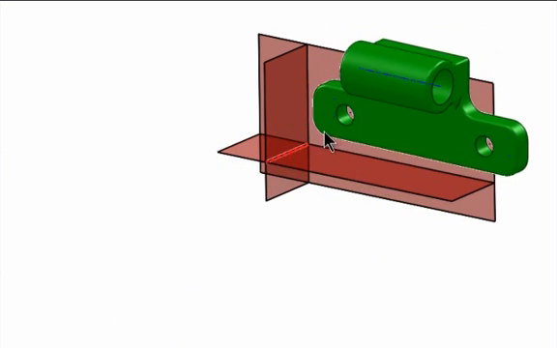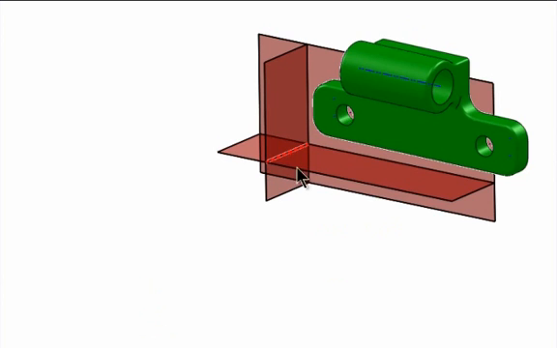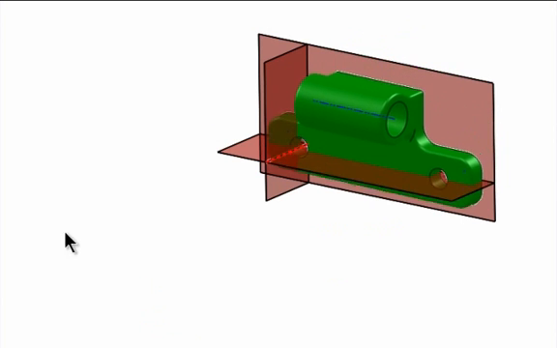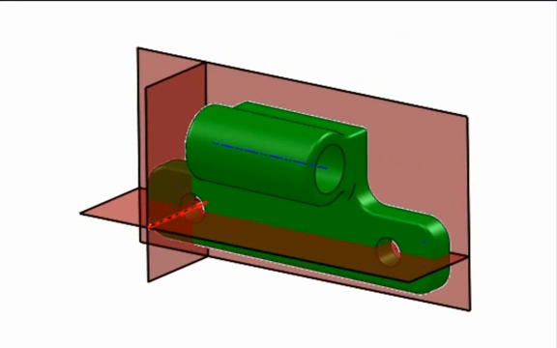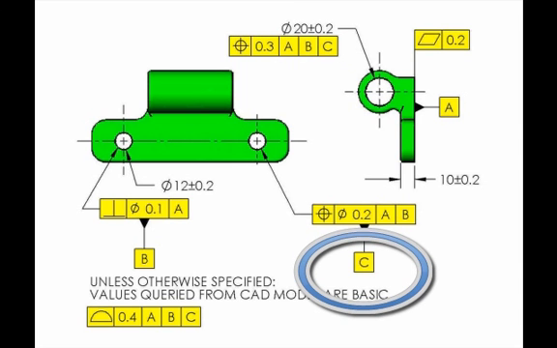Then we would select another feature, such as one of the holes, as datum feature B. We would then use the axis of the related actual mating envelope of that feature and align to that. Now that is actually the intersection of two more planes that are at right angles to the first one and to each other.